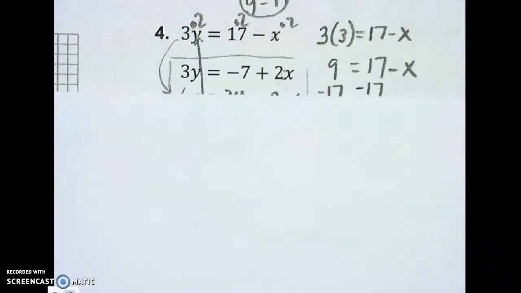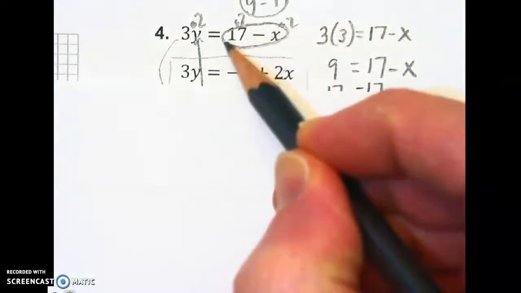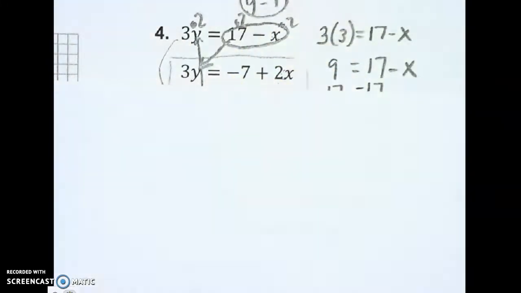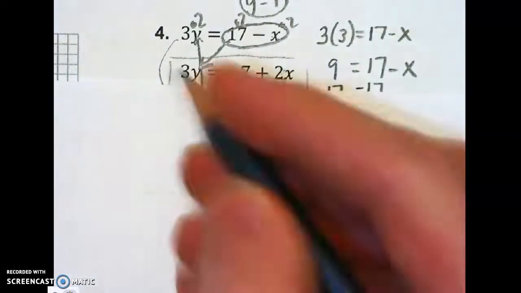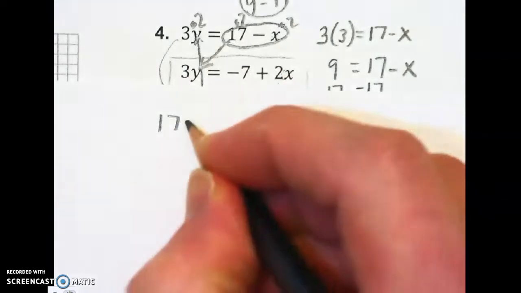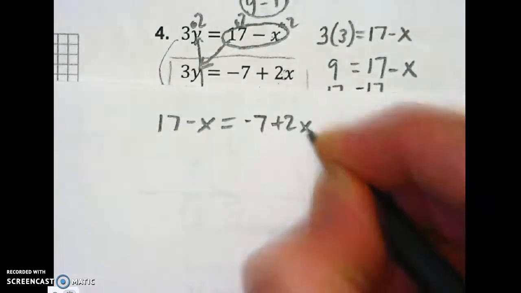I wanted to show you something really cool before we move on from this one, though. You could have substituted this in a really weird way. You could have done this right here, substituted in for 3y. Kind of weird because 3y equals this, and 3y also equals this, and you could have had this as your substitution start, which we've never done before, but kind of cool.